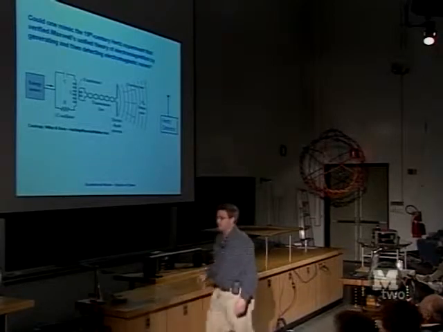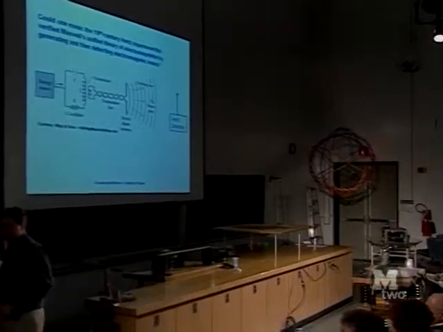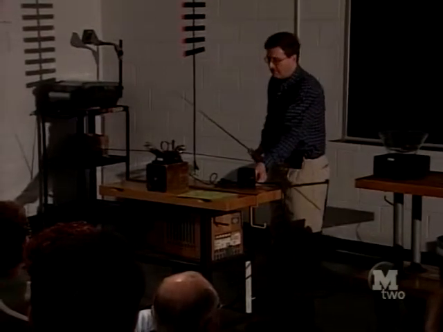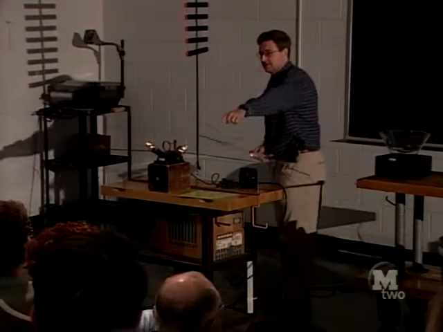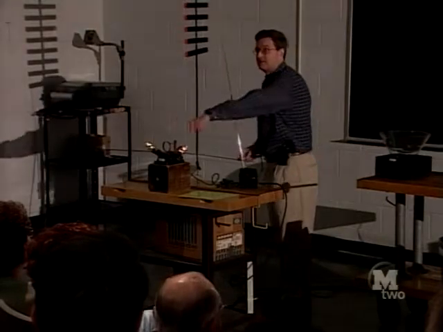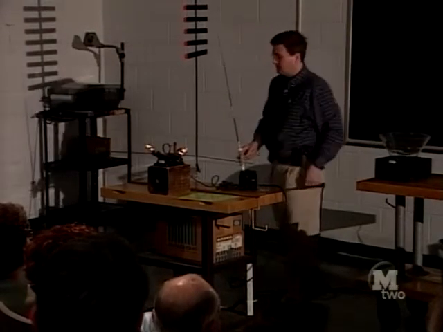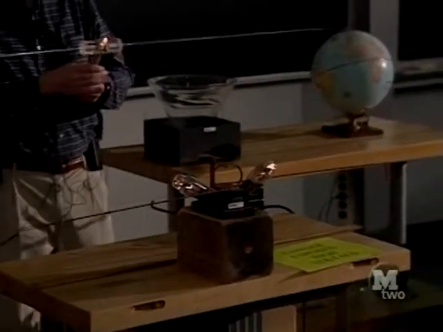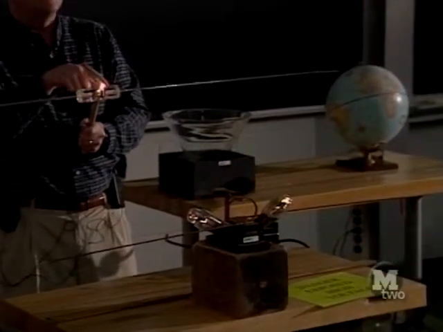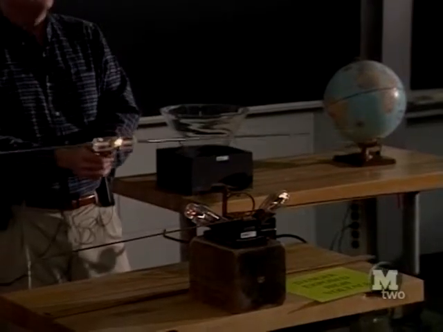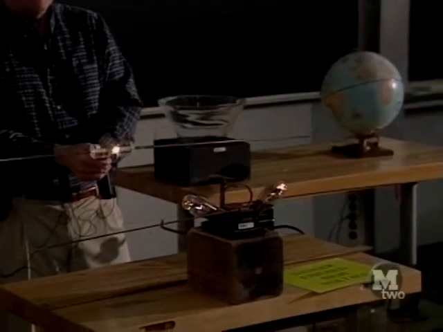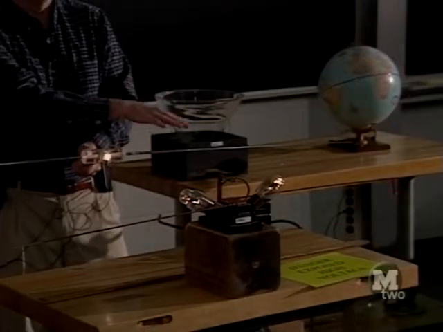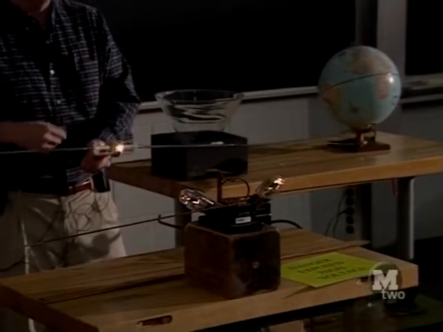So let me illustrate that idea. Here we have one of these electromagnetic oscillators. It's similar to what's drawn on the diagram up there. There's a transmitting antenna here that is forcing electrons to go back and forth at a frequency that's fairly high. And now I have a receiving antenna, my Hertz detector, that is simply a passive pair of antennae that are connected to a light bulb. And so this light bulb is sensing, indirectly, the electromagnetic wave created by this transmitting antenna. Electrons are being forced to go back and forth in this antenna, and they make the light bulb light up.